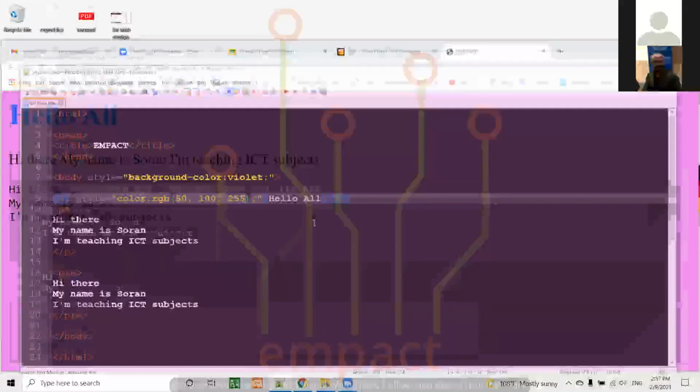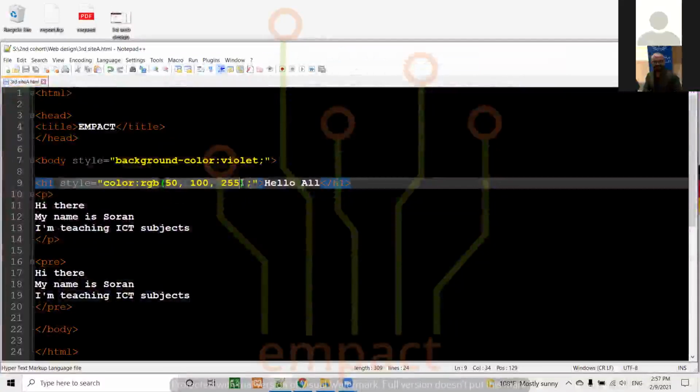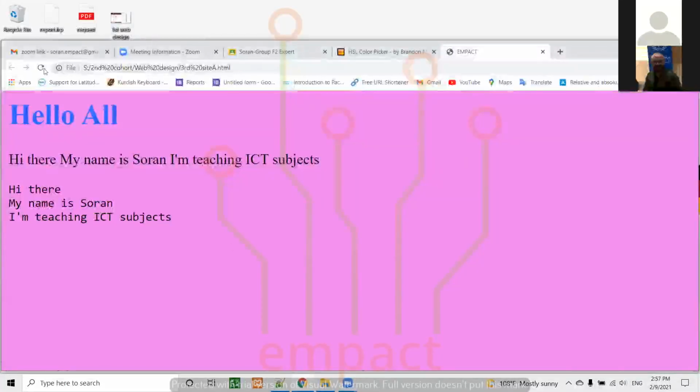If I want to make the transparency of it a bit more, I will add alpha. The alpha is starting from 0 to 1. So let's try 0.6. Control S and refresh.